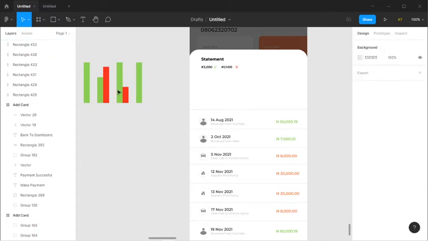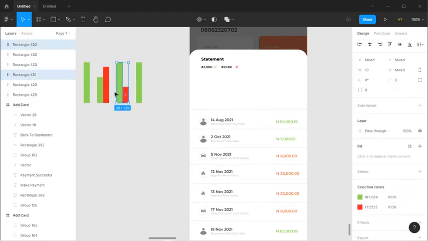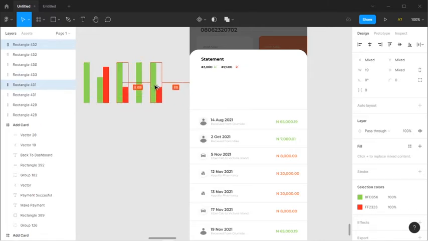However you want to represent your graph, it's up to you.